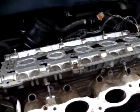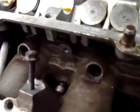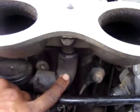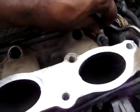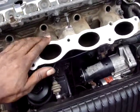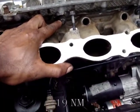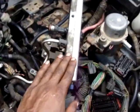When you install the intake, install also this pipe here from the turbo. It's connected on the intake here, slides in it, and also this breather pipe down here, this one. And then you can proceed with further installation of the screws of the intake. Alright, the intake has been installed. All the 6 screws, 10mm bolts, have been installed. It should be torqued at 19 Newton meters. And now we'll proceed with the installation of the fuel rail.